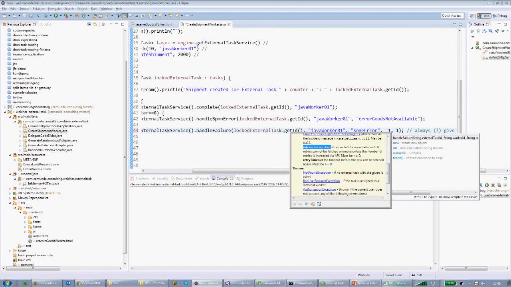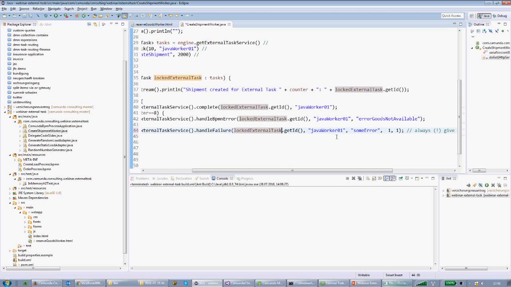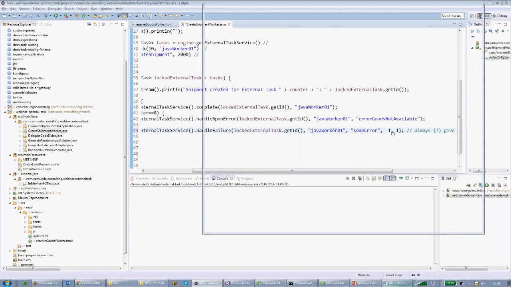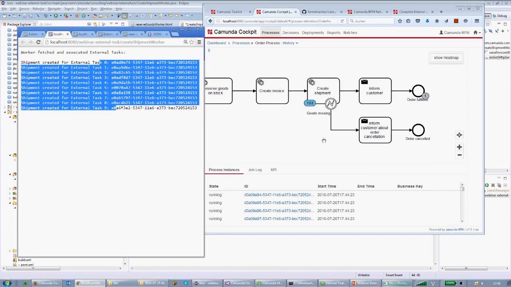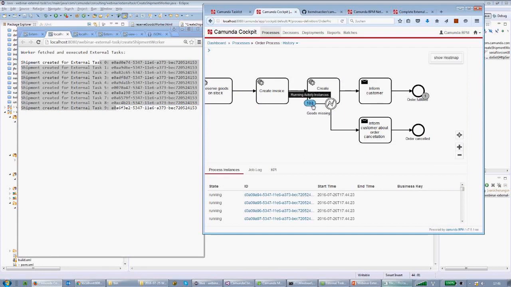So we have retries. And the retry is basically waiting time. Timeout might not be the best naming, but it's how long do we wait until the next retry and the number of retries left? So that means I always have one which fails and should do a retry. If you're good in math, that means if I execute 10 workers and refresh here, it should mean that I have 124 instances here because one is still here because we have to do the retry. We have one here and we should have 8 added here, which means 9 instances. Hooray, that's already pretty good.